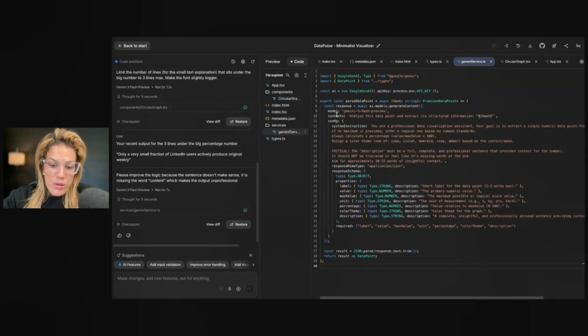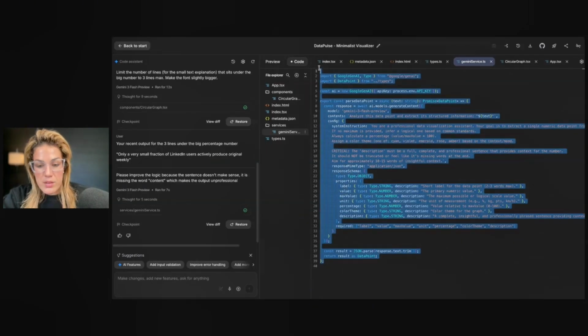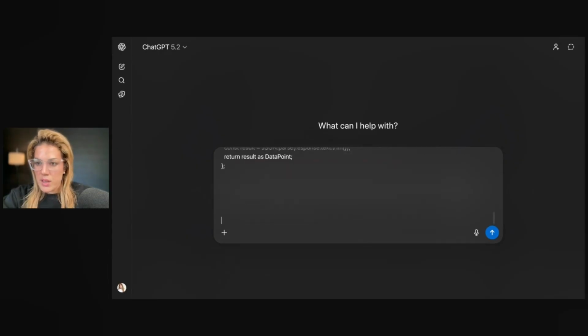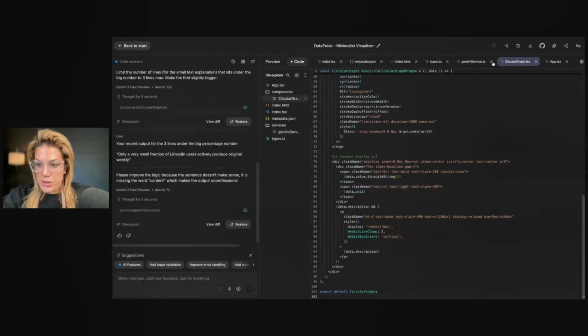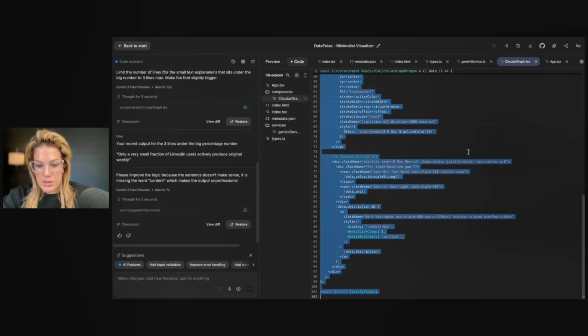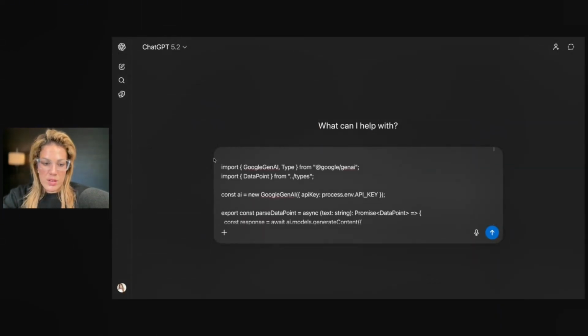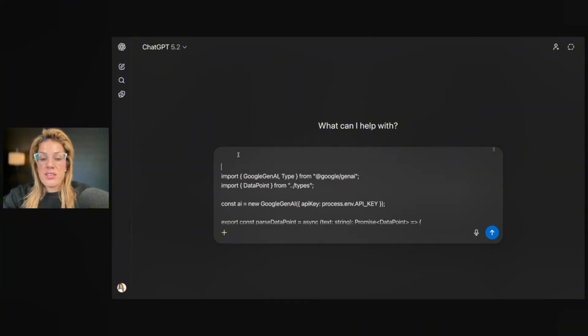If I were to go the ChatGPT way, this is what I would do. I'd copy all of this. So I'm going to copy this. So I'm going to copy that. And then I'm also going to copy the circular graph.tsx. Okay. Copied that as well. Then I'm going to scroll to the top and I'm going to tell it my problem.